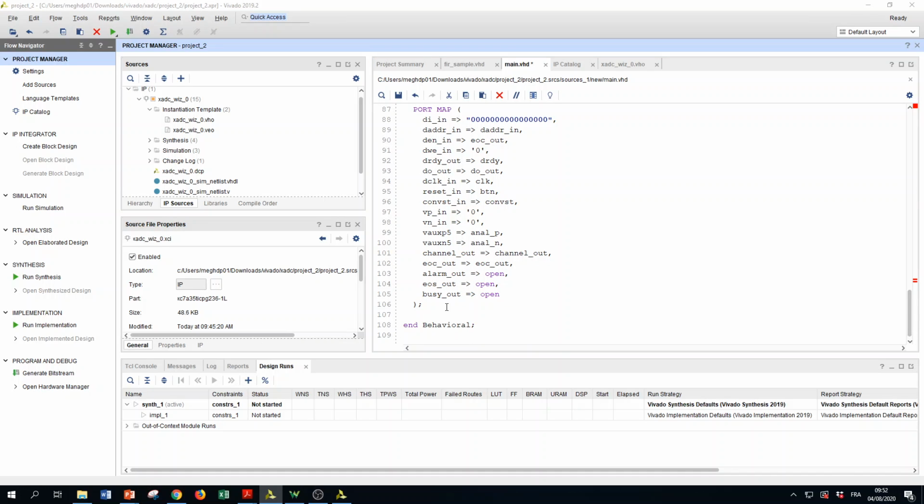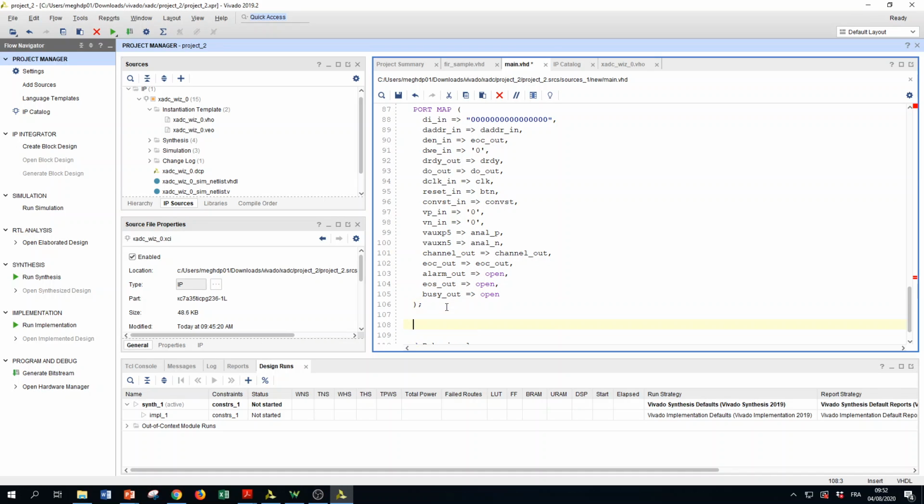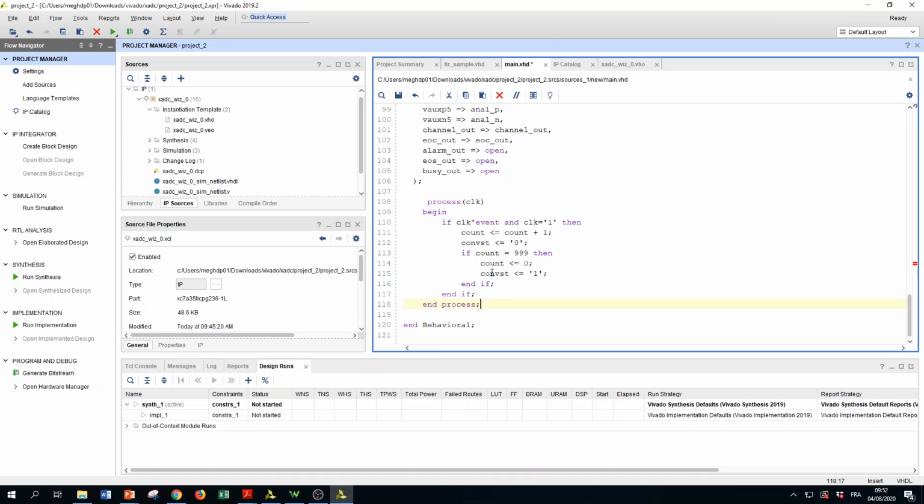I just prepared the conversion. Maybe the frequency of conversion is, say, 100 kilohertz. For that, I need a process to create this frequency. So here is the process that creates my sampling frequency, my sampling signal.